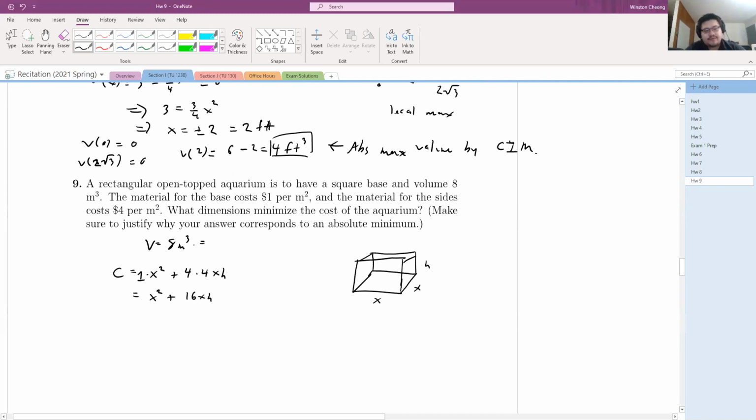And we know from this statement about volume that x squared h is equal to 8. Well, just like before, we will be able to replace out the variable h with x. So h is equal to 8 divided by x squared. And so now we can replace that away. Let's see what we get. 16 times 8, so I should know what that is, 128. I'll just write that's 128.